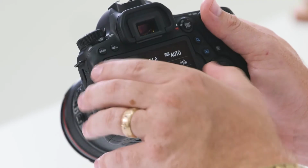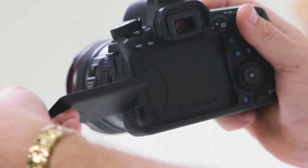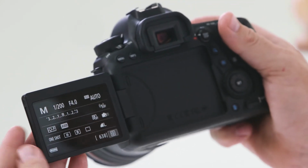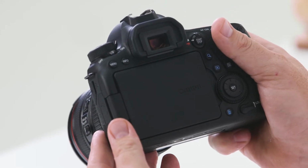Another great feature on this model is the rear flip screen. This allows us to be able to turn the screen upon itself or be able to angle it up or down for the best view possible. It can also be packed away with the screen facing inwards to avoid scratches in transit.